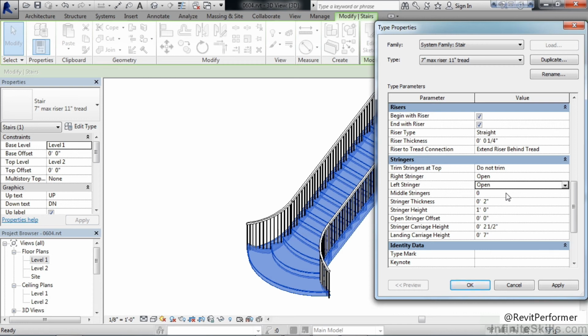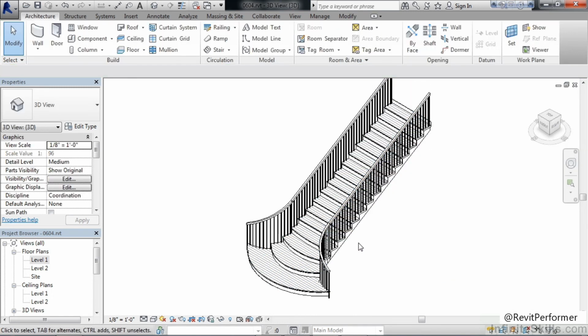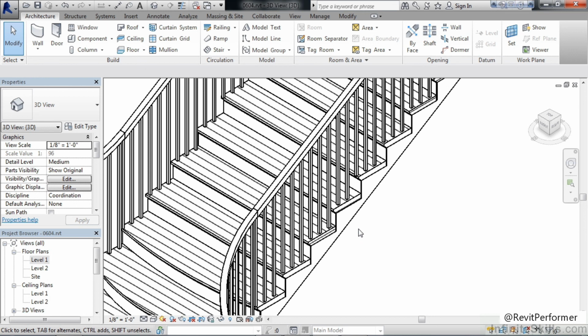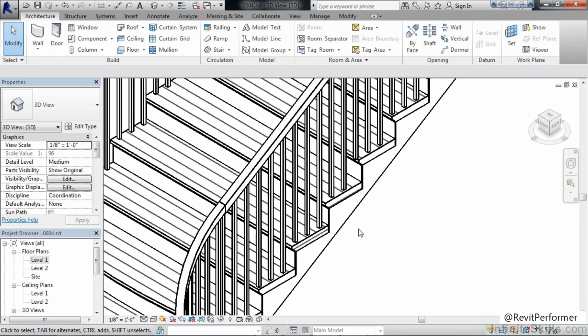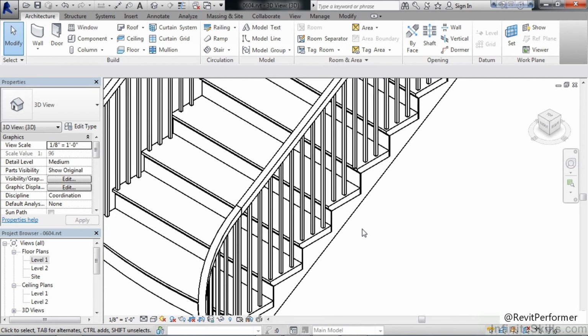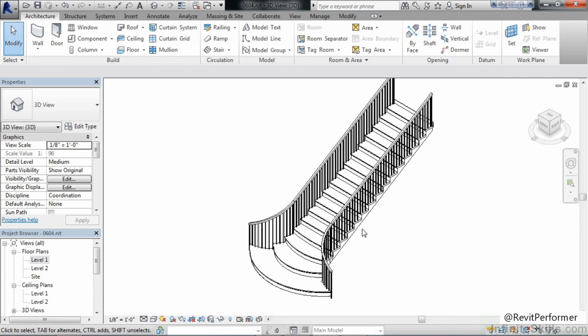You can add middle stringers if you want. Right now the count is 0. You can set that to 1, 2, or any other number you want. You can also change the various different dimensions for your stringers. Go ahead and click Apply. By doing so, and then clicking OK, what you'll notice is the end condition of the actual stringers changes. So it sits actually below the actual treads, and the material for the treads updates to an oak finish material. You can also change the risers to sit behind or above the actual treads.